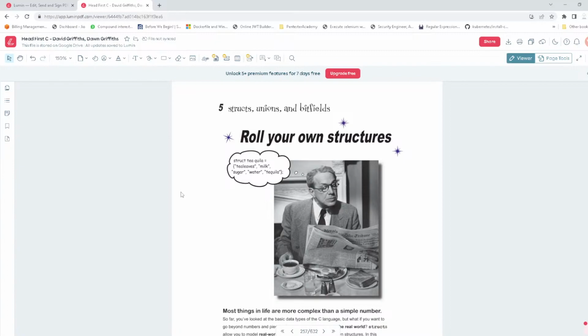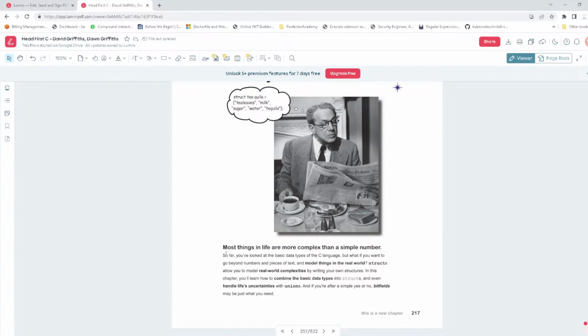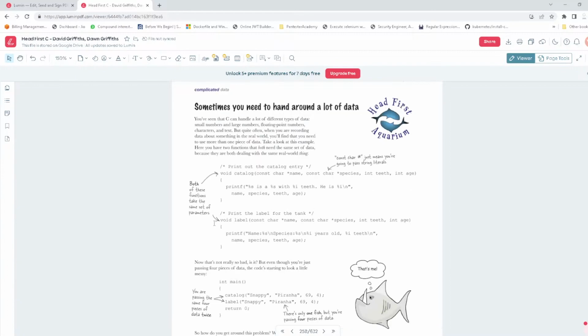So C uses structures, which are called structs, and they define a simplistic structure of any data we want to use. Let's try to understand how they have explained it.